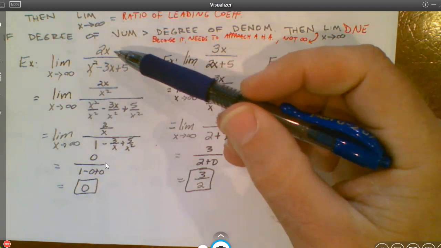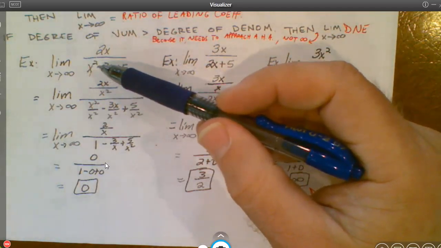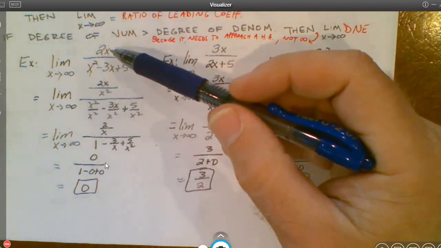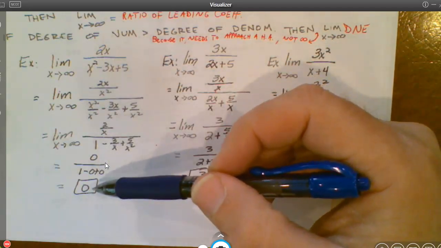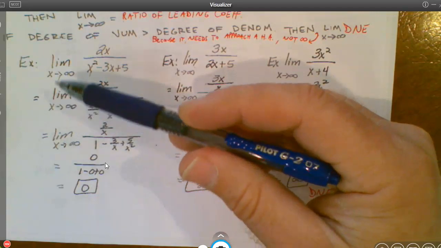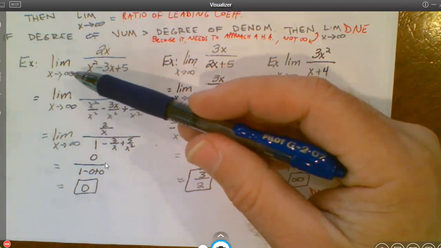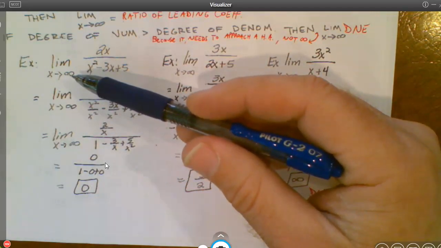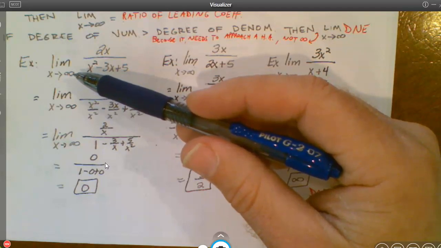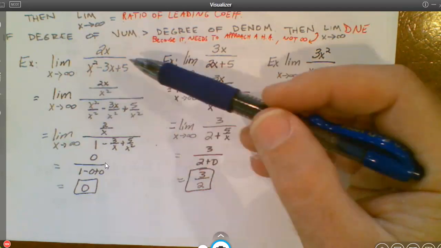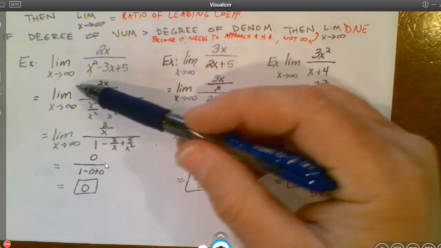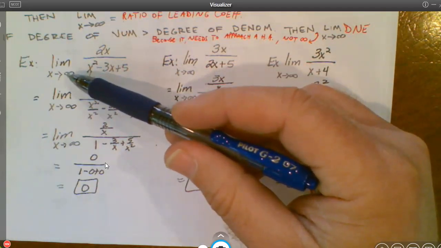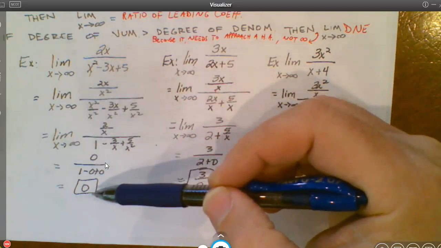So here's a case where the exponent on bottom is bigger than the one on top. So because of that, again, the rule says the horizontal asymptote is y equals 0. So as you head forever to the right, you would be forever approaching y equals 0 in a graph like this. And you could certainly, if you want to always check these, put that into a calculator and graph it. Take a look at the graph, and as you head forever to the right, you'll see that the graph is getting closer and closer and closer to 0.